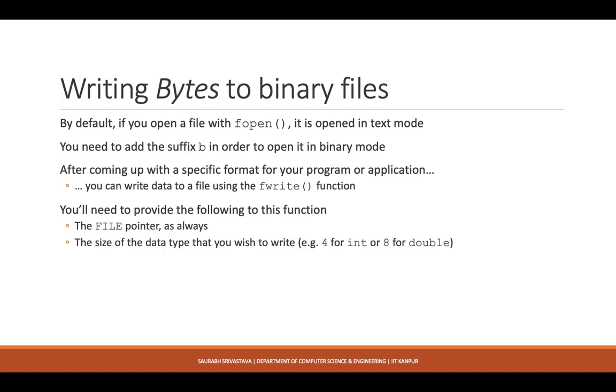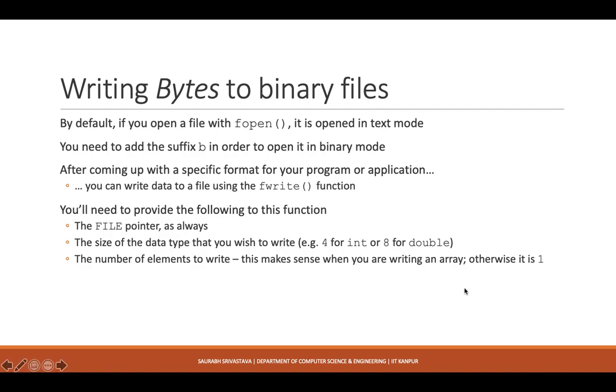You need to give the size of the data type that you wish to write. So for instance, as I told you, if you are writing an integer, the size will be 4. If you are writing a double, the size will be 8, so on and so forth. So each data type in C, and this is where the sizeof operator will again be helpful. So the idea is that you tell it the number of bytes that you want to write, and then the number of elements of this type that you want to write. Now this elements thing actually makes sense when you are writing some array. Let us say I am writing an array of 5 integers. So then I'll say that I have to write 4 byte data, and I have to do it 5 times. So essentially I need to write some 20 bytes of data.